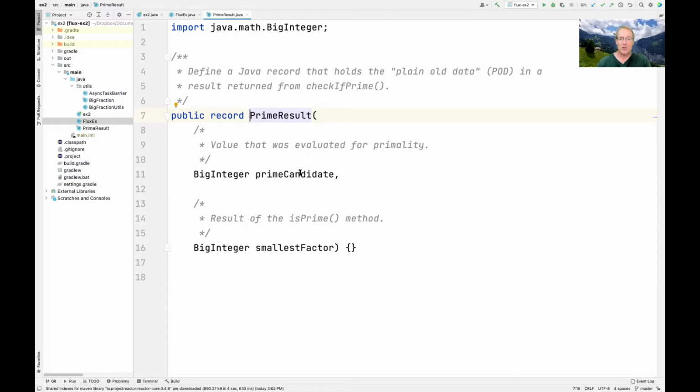So we go ahead and use a record. And the record has 2 fields, the prime candidate, which is the original number, and then the smallest factor, which could be 0 if the prime candidate is prime. Notice the syntax for making a record. You have what looks like a method call, but this is the first field and this is the second field. They're actually fields, not parameters. And then we have to put this kind of funky syntax at the end, the open close curly brace, just to indicate that that's the end of the record. Don't ask me why they had that syntax. You'd have to ask the Java designers. It was probably to make the grammar more coherent and less ambiguous. So that's the prime result record.